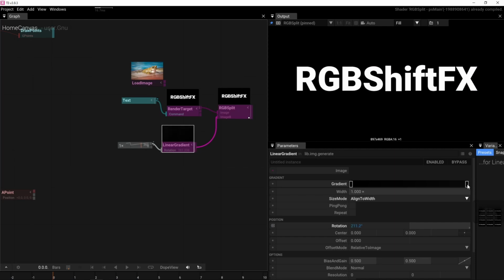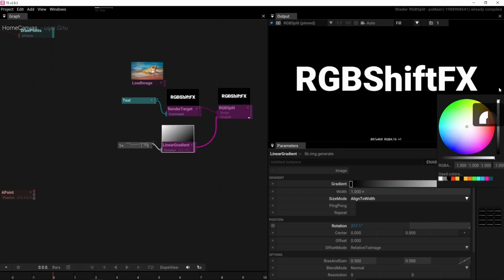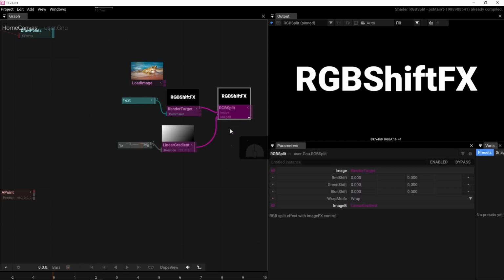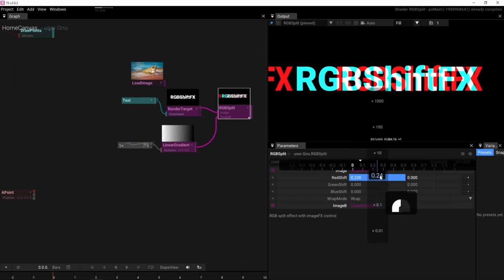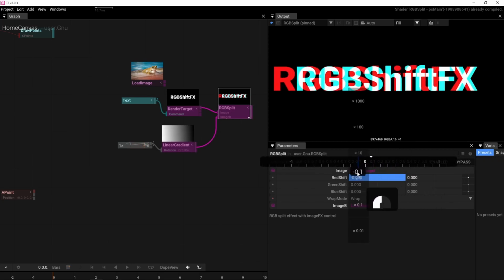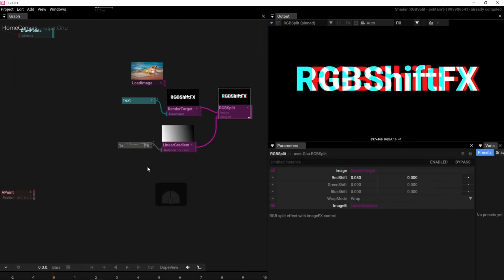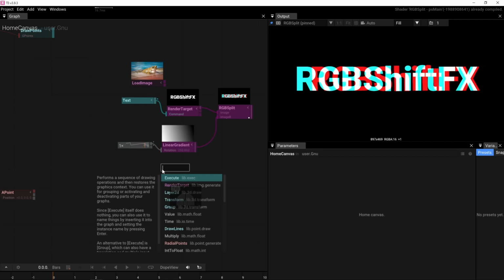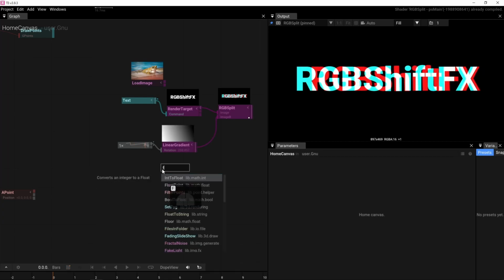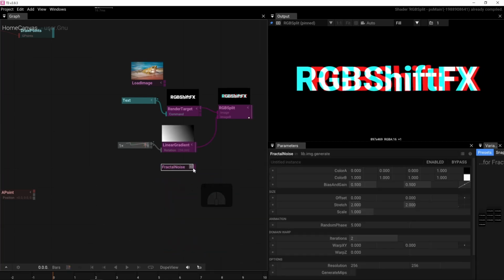Let's go back here and add some white. So if I put 0 here, and let's try another control texture like fractal noise.